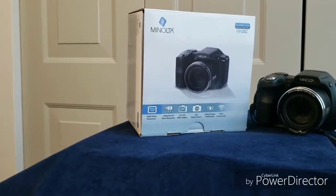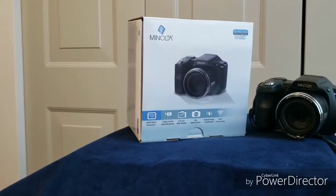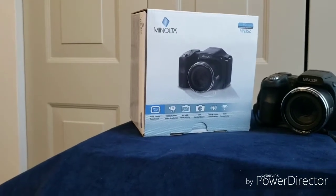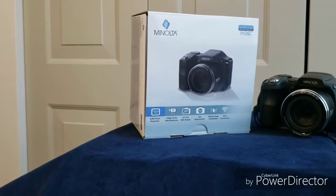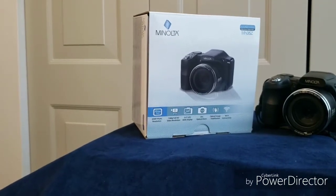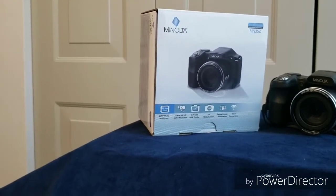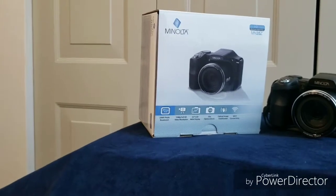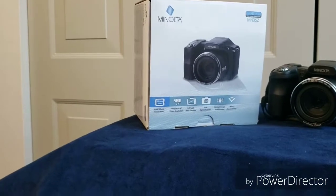So with this camera having Wi-Fi connectivity, all I have to do is simply download the Link 123 app. And once you do that, you connect to Wi-Fi using your Bluetooth, then you are able to upload the videos from your digital camera to your phone automatically, and it's very simple. And you just press a button to export it. Boom, you're done.